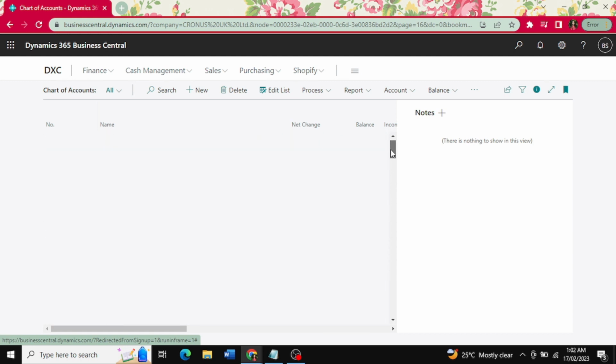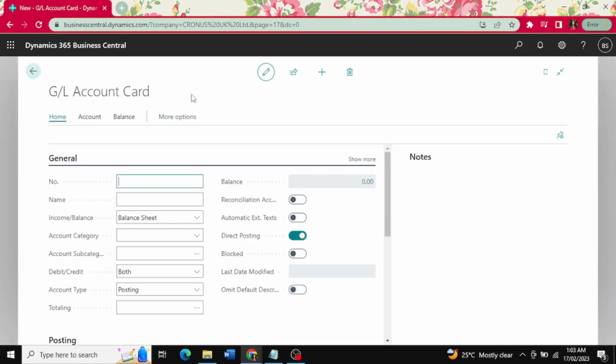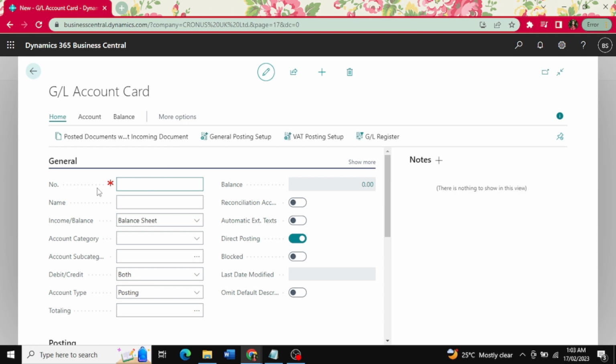Now let us try creating a new account. Simply click the new button, and here is a required field. So the number you type here depends on where you want it to be posted on the list.